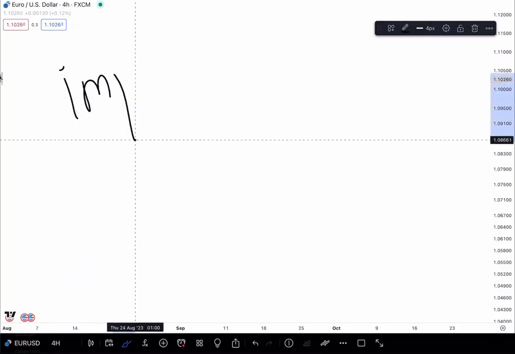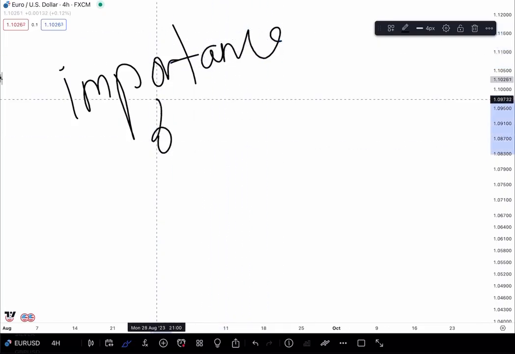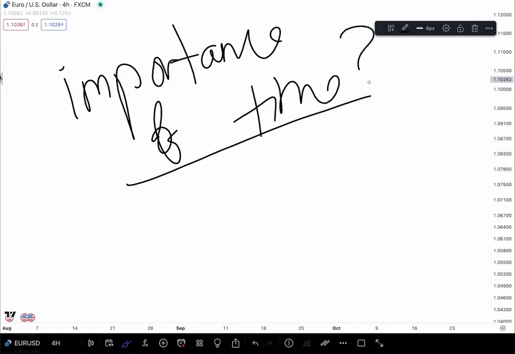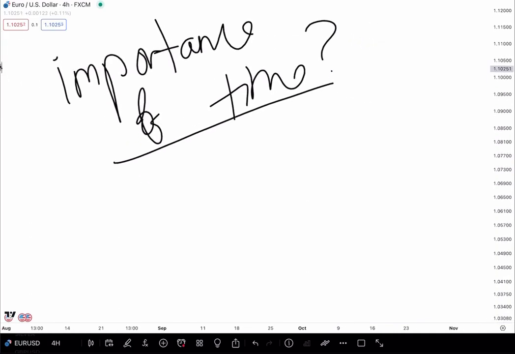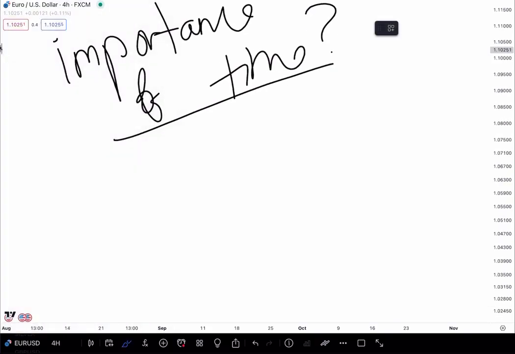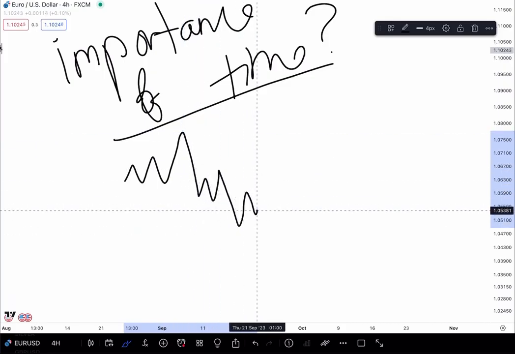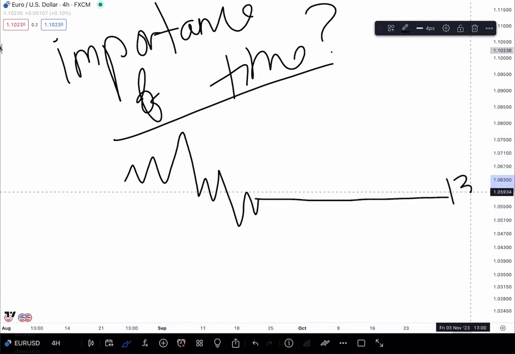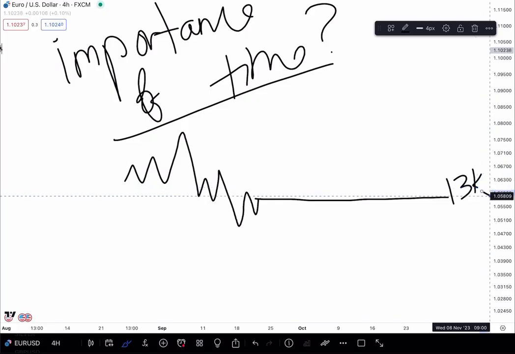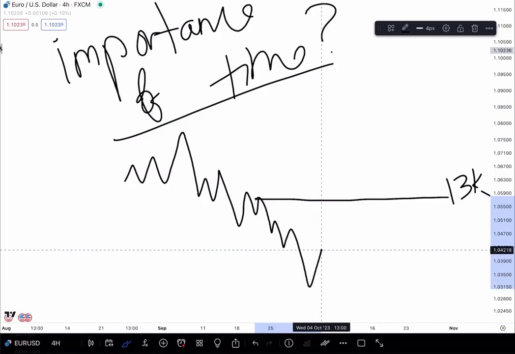The importance of time. Why is time important? To demonstrate the importance of time, I like to use the good old example, a classic, age-old example. John bought Bitcoin at the price of 13,000. John suffered an instant 50% loss from his purchase price, right?